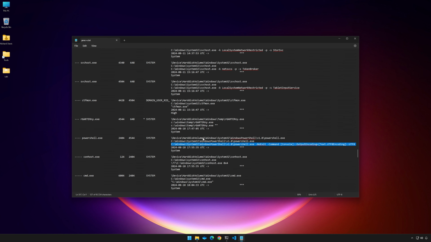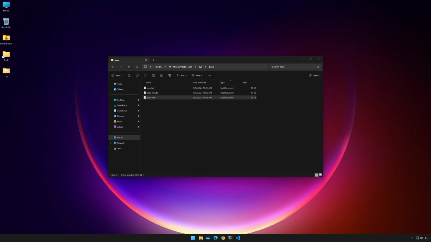Let me highlight it for you. This, which I've just highlighted, is going to be the full command line of our child process for the malicious binary. And you can see it right here. It starts by invoking the PowerShell.exe binary, and it ends with the UTF-8 string that you can see right here. So that full command line that I've highlighted is indeed the answer to the question. Okay, let's go ahead and close this. We'll proceed back to the root of M and move on to the next question.